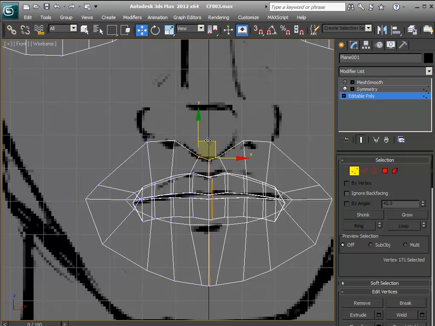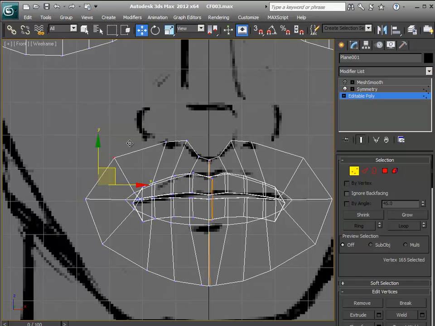Again, this is a little bit deceiving, but what I want to do here is get the bridge of the nose, and then the nostrils wrapped around. I might even add some geometry later on just to make this a little bit of an easier job. But for now, this will do.